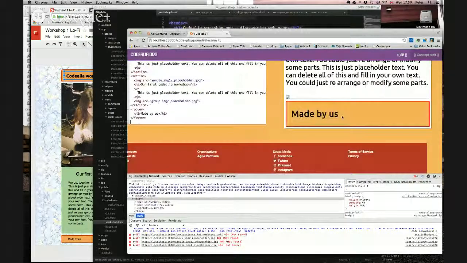Okay. Footer, we need to adjust the font a little bit.